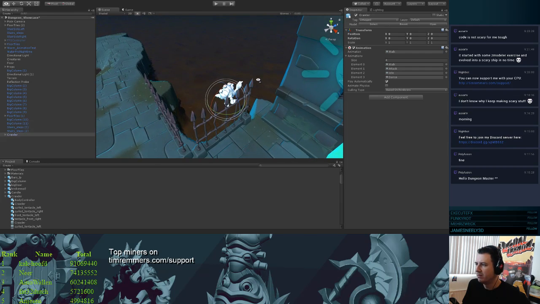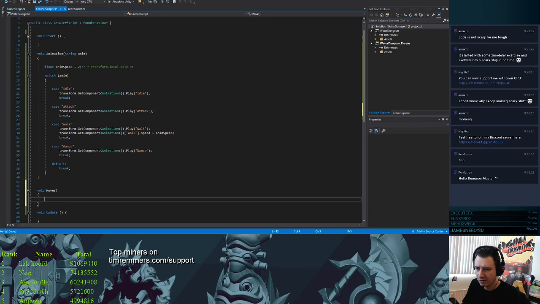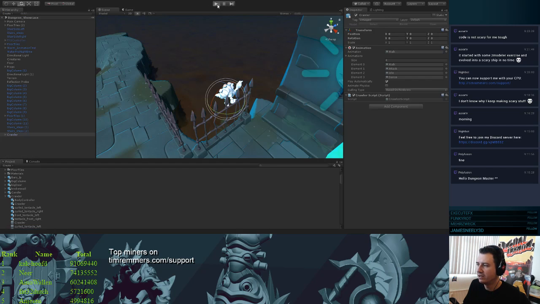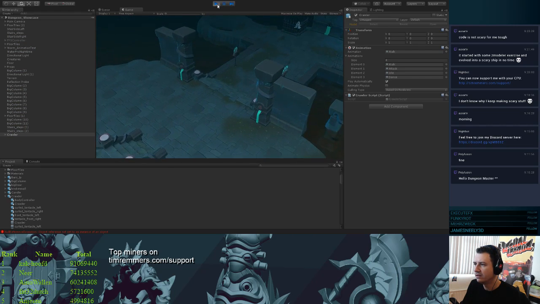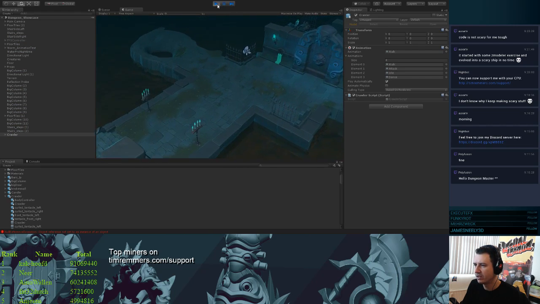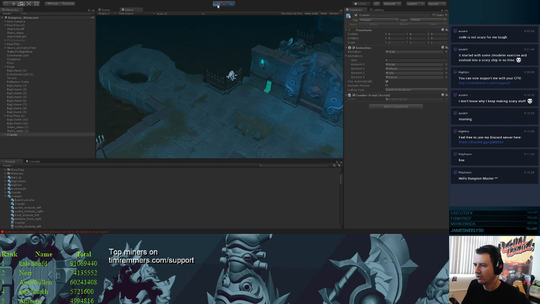Its material isn't right yet. I can just add this crawler script in there, and let's see what it does by default. I don't think it will do anything. Oh, it just picks the walk. Okay, cool.